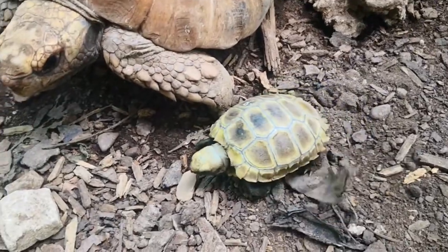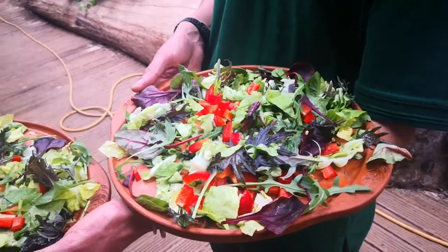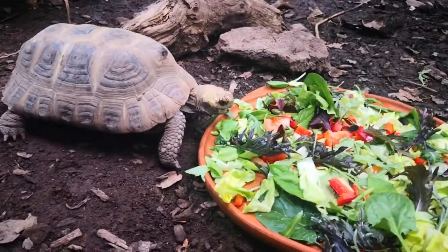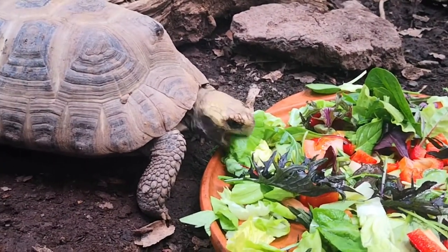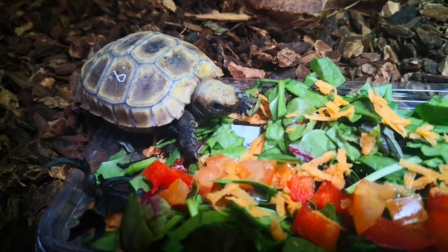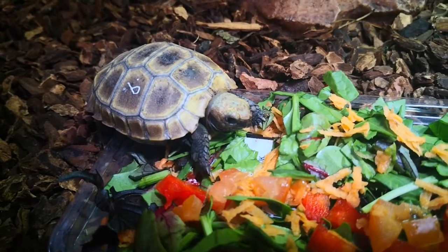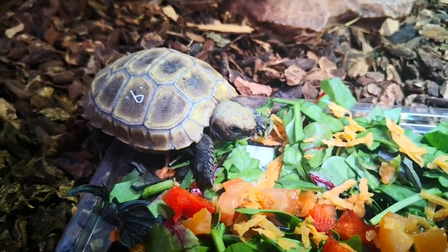Here at FOTA we feed them with a big variety of leaf-based foods, like cabbage, lettuce, and spinach. We also give them a bit of carrot, parsnip, celery, and some fruits as well. And then to make sure the diet is complete, we give them tortoise pellets, which is a mix of all the nutrients that they need.